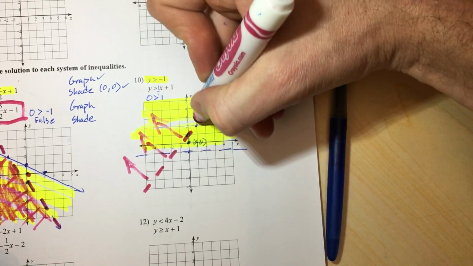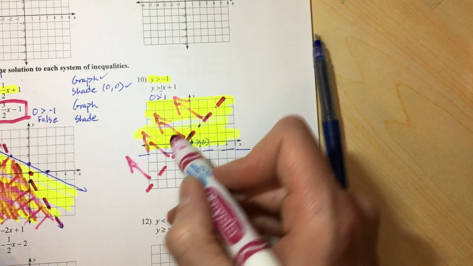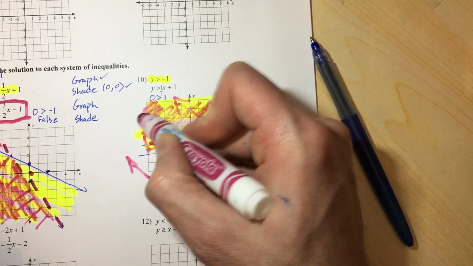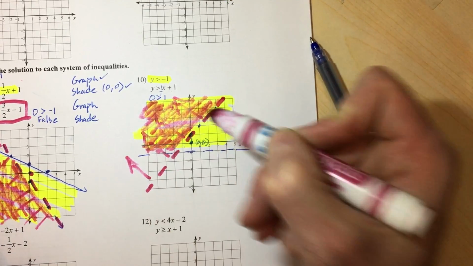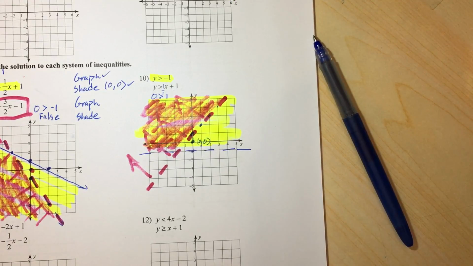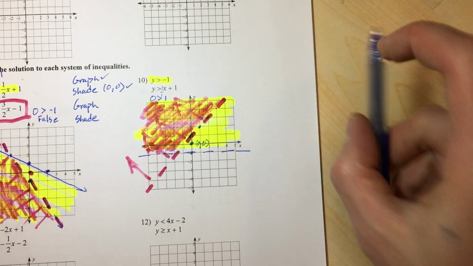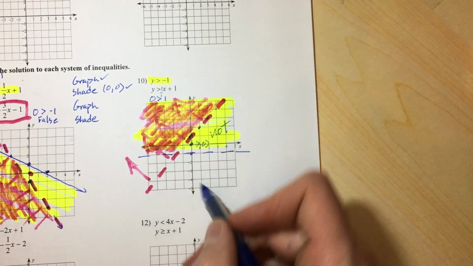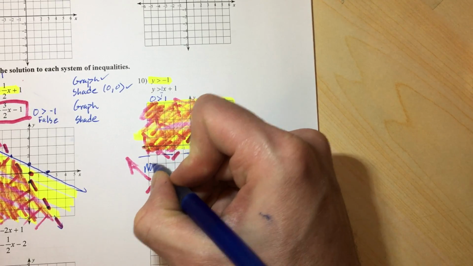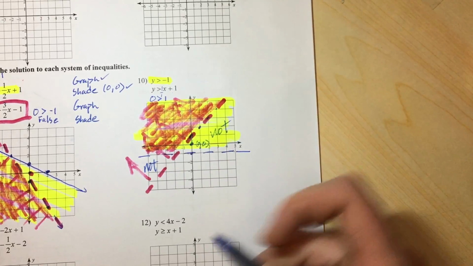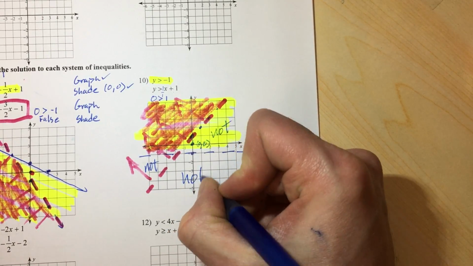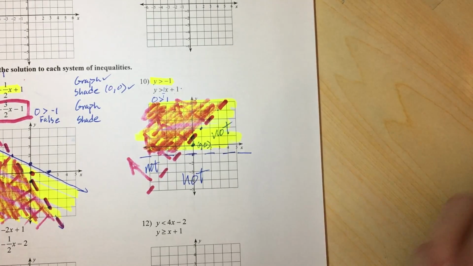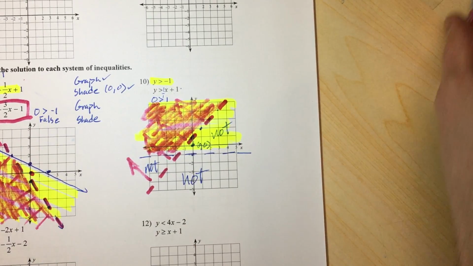Okay, and so the only solutions in here are the solutions that are in both the shaded yellow highlighted area and the shaded pink highlighted area. Okay, so not here. So these are not solutions. It only works for the yellow. These are not solutions. It will only work for the pink. And these are not solutions because it will work for neither of them. Okay, so hopefully that gave you guys a little bit of help here.